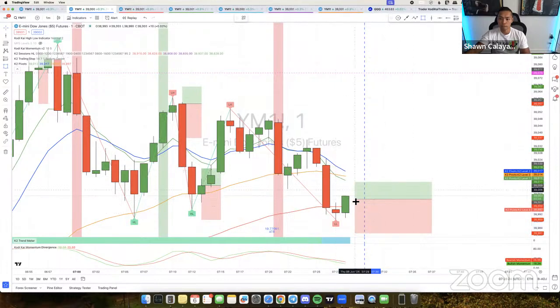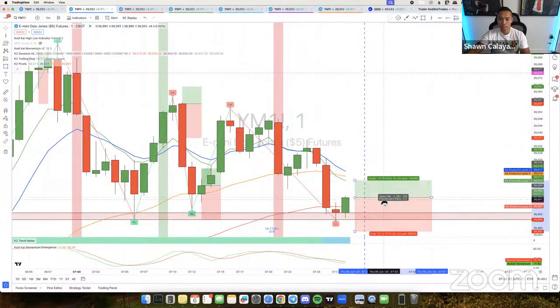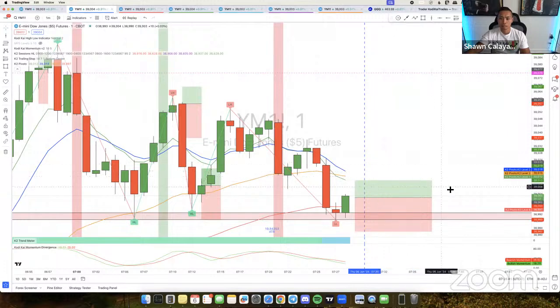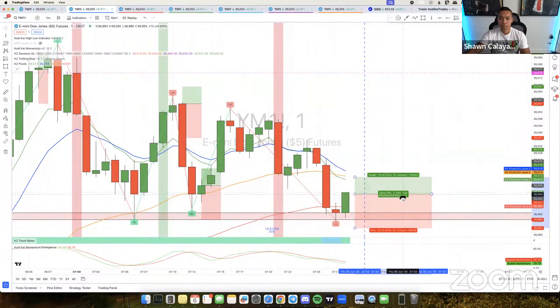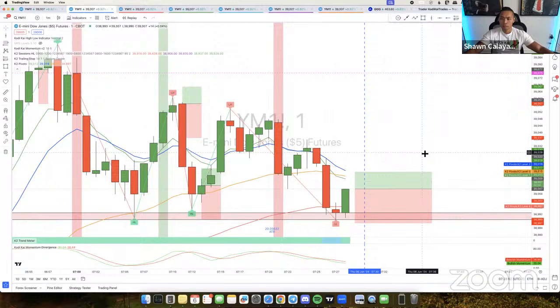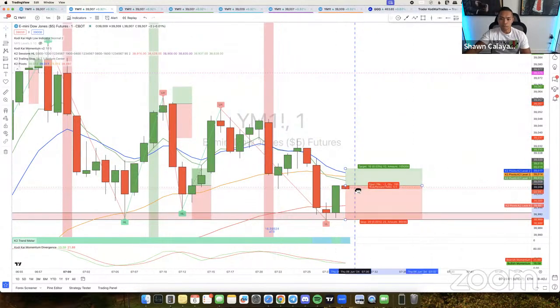All right, so there's a V1 variation right here. Looks pretty decent. I might be willing to take this. I want to take this for a V1 variation, guys, if it closes green. Got 10 seconds left on it. 5, 4, 3, 2, 1. Order filled. V1 variation right here.